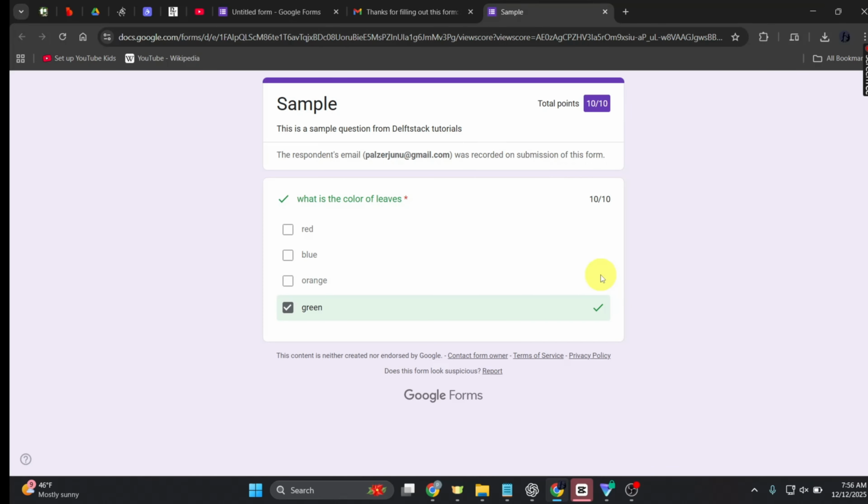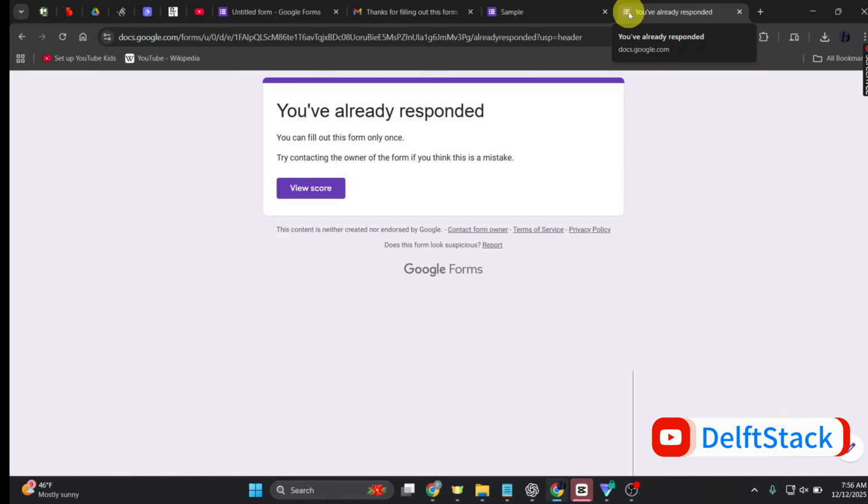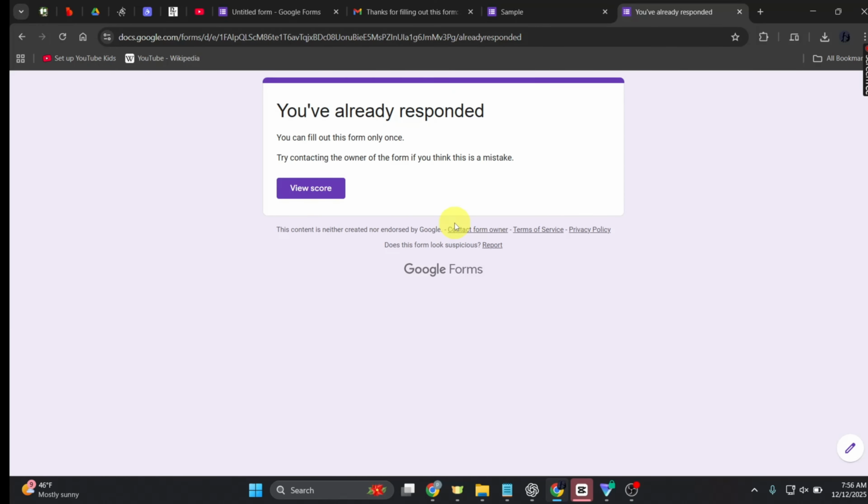If the form doesn't allow edits or send confirmation emails, try opening the same link again. Some forms allow you to view or edit your responses using the Edit Your Response option. In some cases, the form owner may not allow edits. If edits are disabled, you may still be able to view your score by reopening the form link.